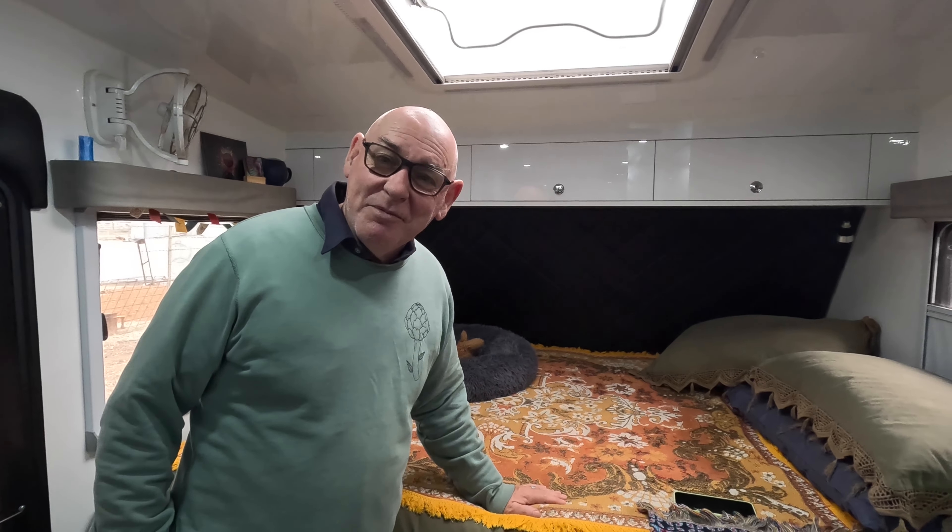One other thing I've done: we have a great extractor fan, but the outlet is really quite high and I'm only short, so we actually need a ladder. I've mounted a ladder here — really simple, just a couple of brackets, self-tapping screws, and a couple of tie-down straps. Part of the reason we don't get smells in the caravan is because the extraction fan is very effective. It has a little cover that goes over it, which I need the ladder to take off when we arrive at camp or put on when we're leaving.